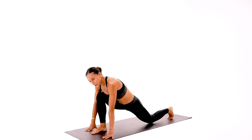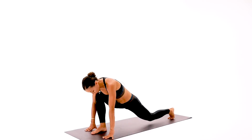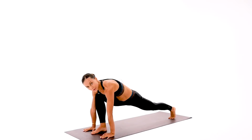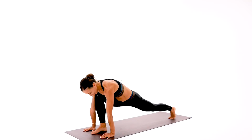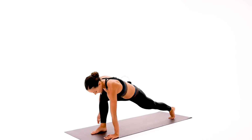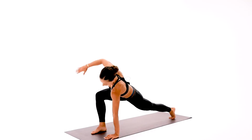And guys, support your lunge. If you can stay with me up here, that's great. If not, put your knee on the floor. So we're supporting this lunge right now. Hold it for a few breaths. Inhalation through the nose, exhalation through the nose. We will keep, guys, our right hand on the ground. If you need to put your back knee on the floor, do it. Remain your top knee above the ankle.